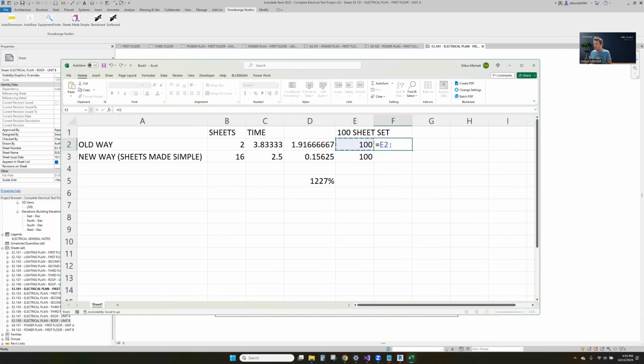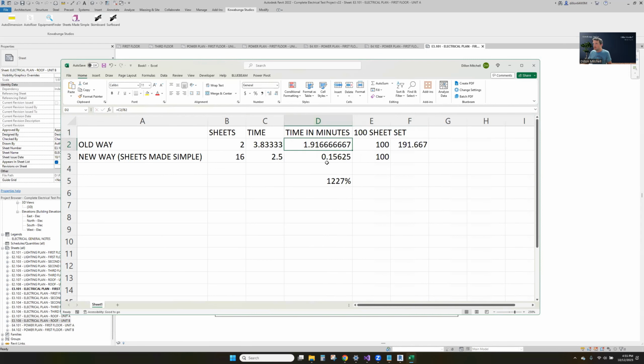But let's say that we had like a 100 sheet set. Let's say that it's linear, equals that times that. Because this is in time in minutes, right? So 2 minutes a sheet. This is like in seconds. This times 60, sheets per second is what that is. So that's 9.37 sheets per second. And actually all the views to go with it. So if we looked at this time in minutes and we had a 100 sheet set, it's 15 minutes to create a 100 sheet set.